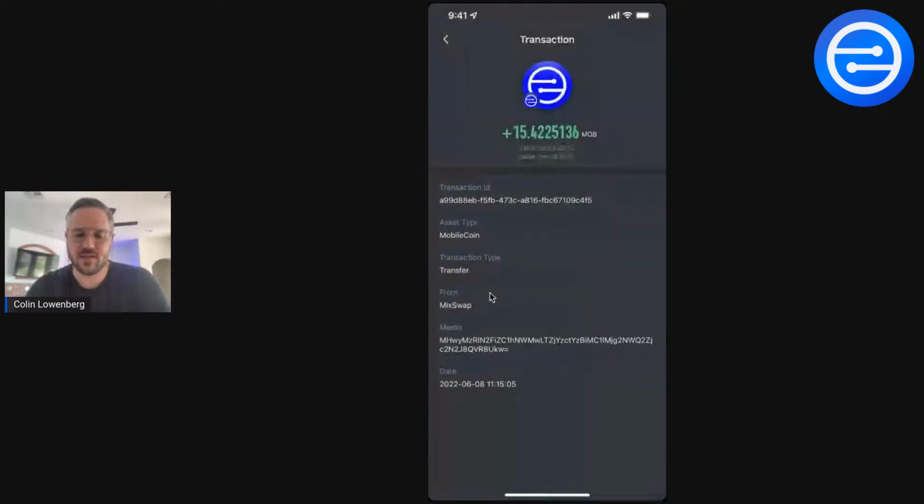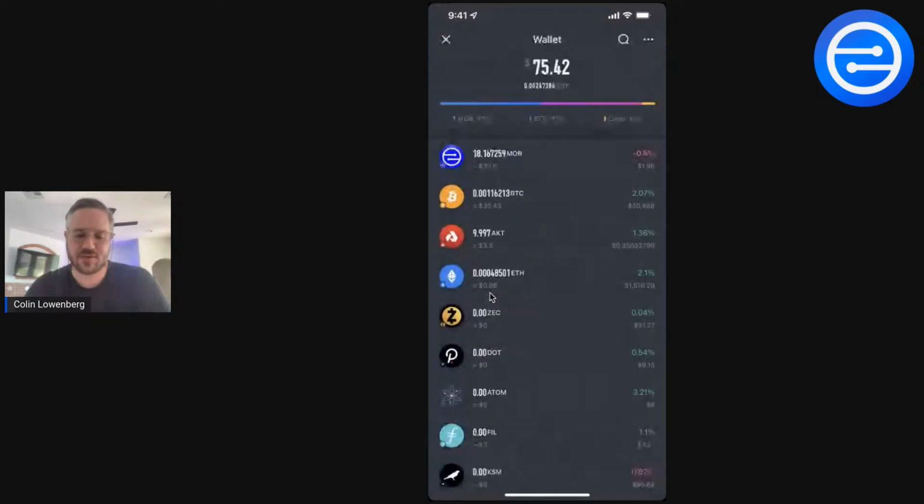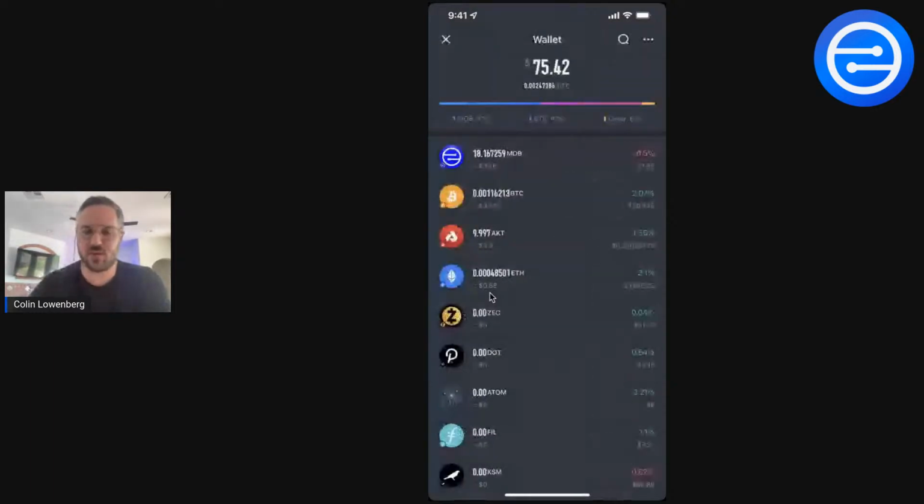my wallet. I'm going to go back and check my wallet, and you can now see after the transaction, I now have $35 of MobileCoin. So it was successful. You saw before I didn't have as much MobileCoin. Now I have more MobileCoin, and you can also see my history in here of that transfer. What happened is I sent Bitcoin to the bot, and the bot sent me back MobileCoin.